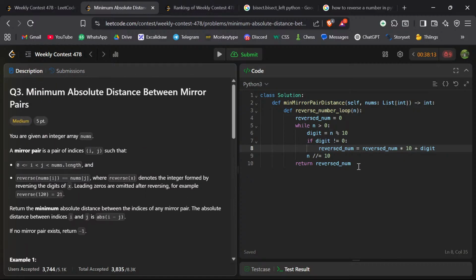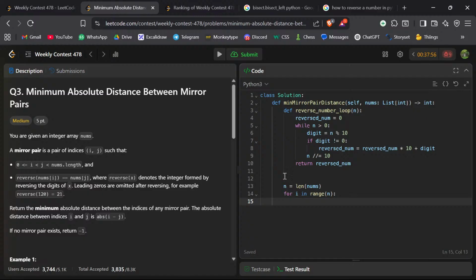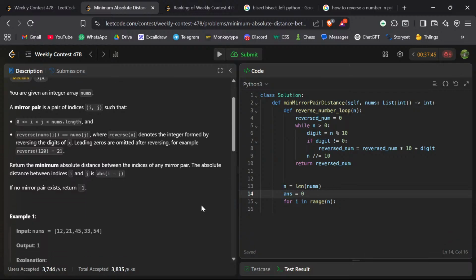And now we need to take care of the for loop. n is equal to the length of nums, for i in range n. So let's take the absolute difference, which is equal to 0. If no mirror pair exists, return -1, which is equal to -1, or is it 0?